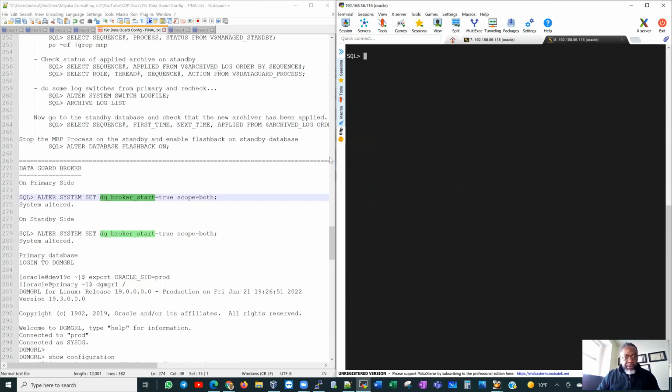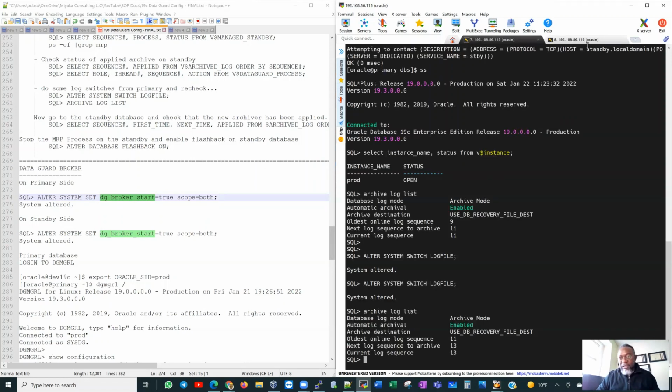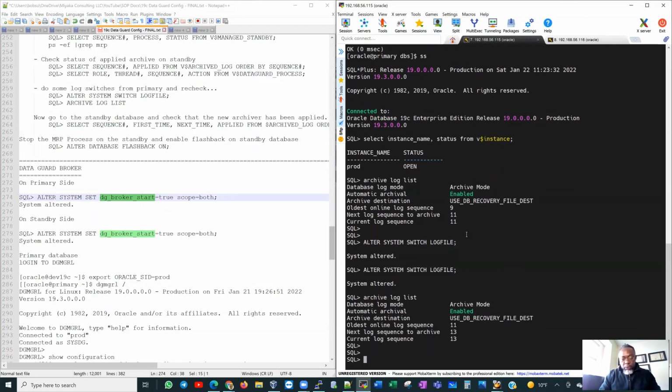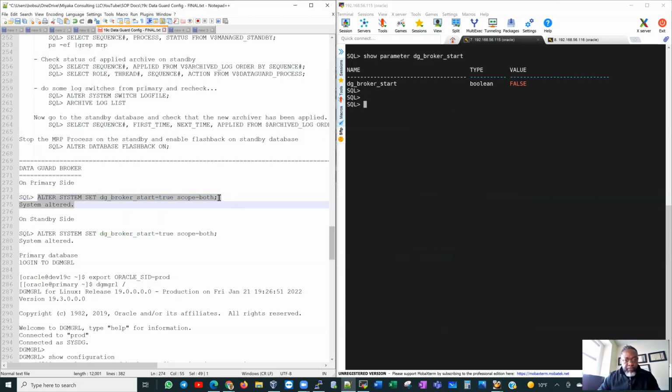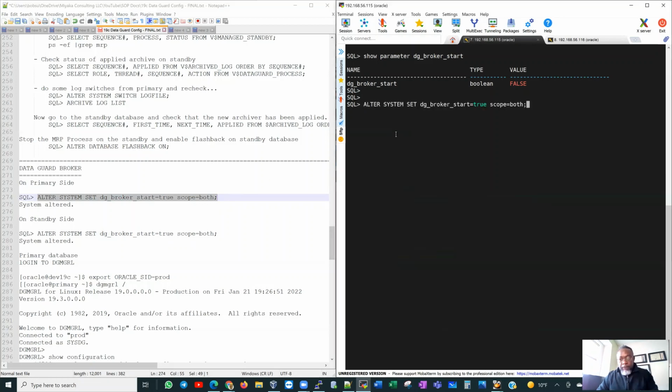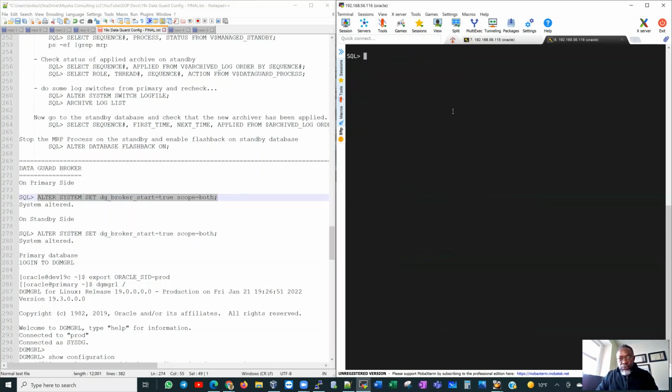For the primary and for the standby, we are going to do that. Show parameter DataGuard broker start. It's false. So we want to make sure that we set this to true on the primary side, and then we set this to true on the standby side. All right, good.